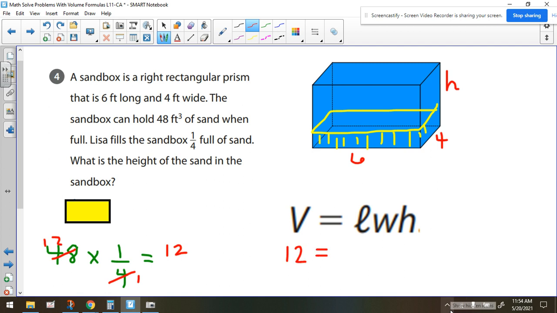And let's substitute in the other numbers that we know, which we know it's six going this way for the length, and we know that it's four going this way for the width. So we just need to know how tall it is in the sand here for the sand. So this height right here, not the whole thing, because if we were interested in the whole thing, then we wouldn't use 12. We'd use 48.